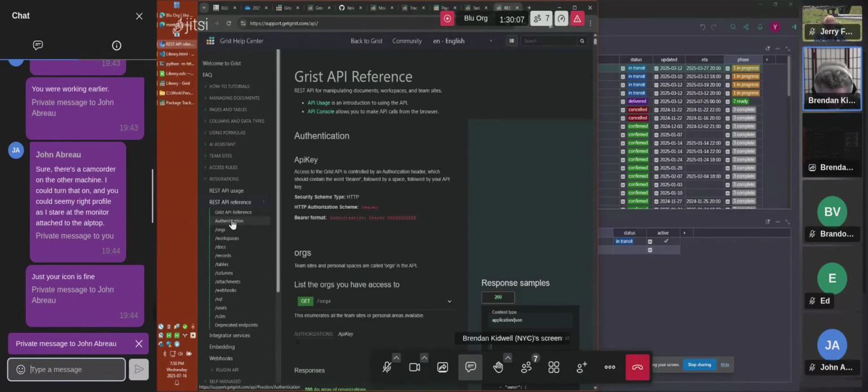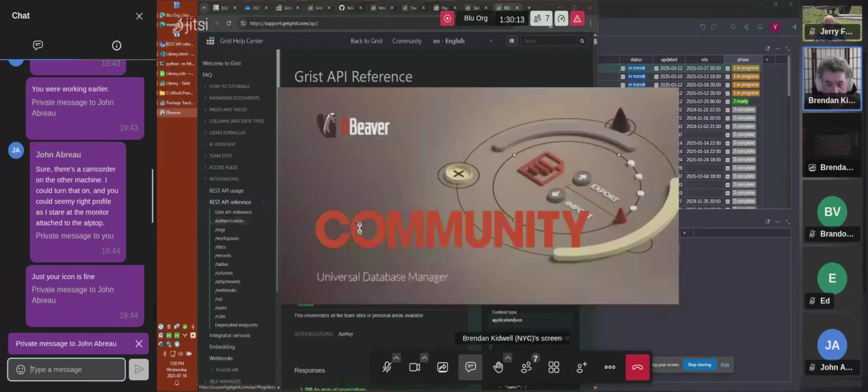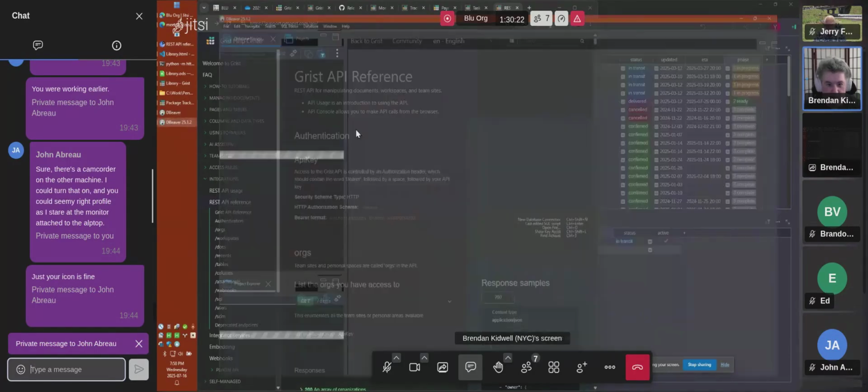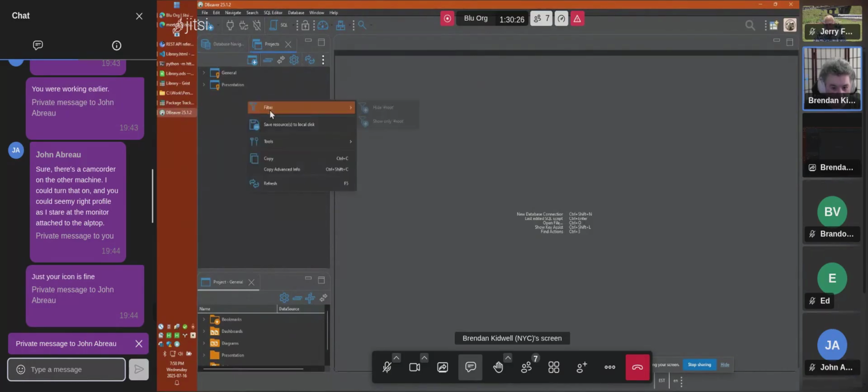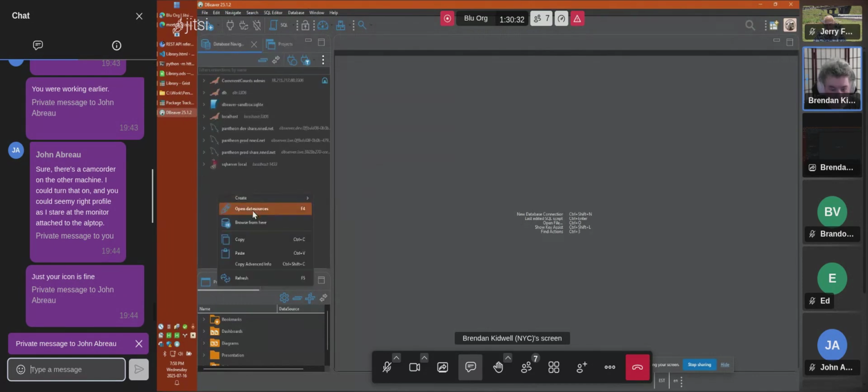And finally, let's go ahead and see what this looks like in the raw database. So I'm going to open up DBeaver. DBeaver is a generic database editor. It supports SQLite files, among many other client-server type of things. Let's create a new project here. Tools. Never mind projects. Open data source.